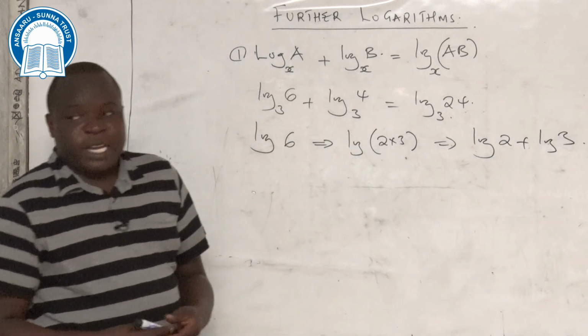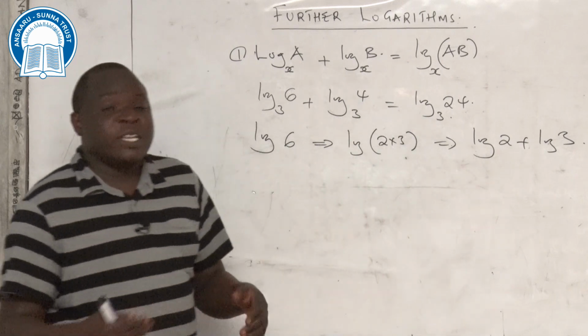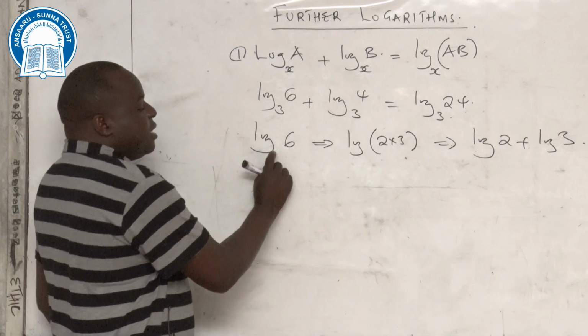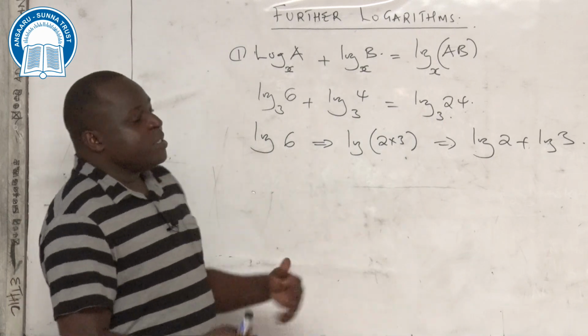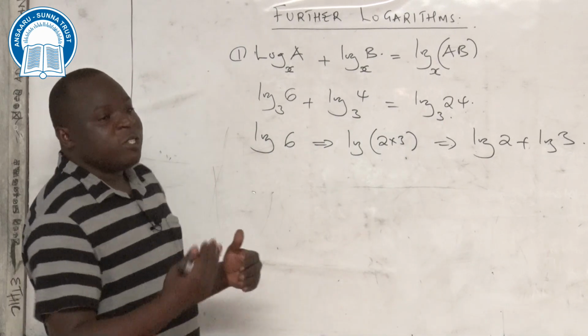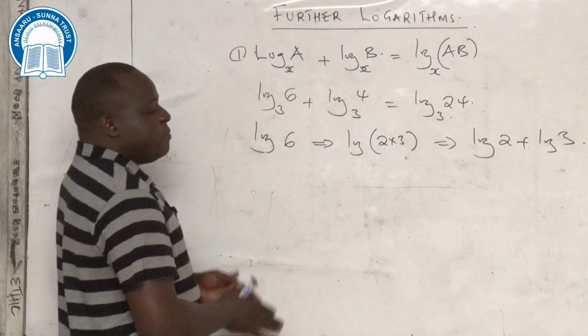I notice one thing. I never indicated the bases. So what does it mean? Basically, the bases in this case are 10. So if the base is not shown, we can assume that the base is 10. But if you show, then it's a different base.